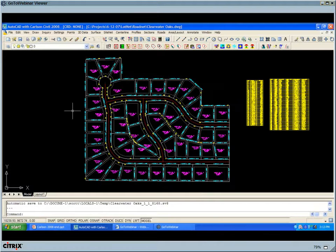Gary, I don't have an existing surface here. Oh, we don't have an existing surface. Okay, well, I'll tell you what. Maybe we could work on this and show it tomorrow, Scott. How's that sound? Yeah, we can work on this and show it tomorrow. We're going to have time tomorrow to be able to show this stuff.